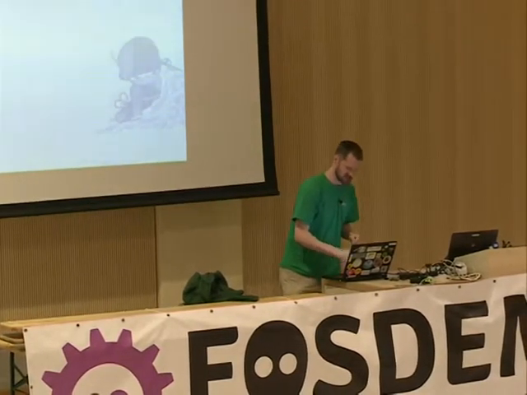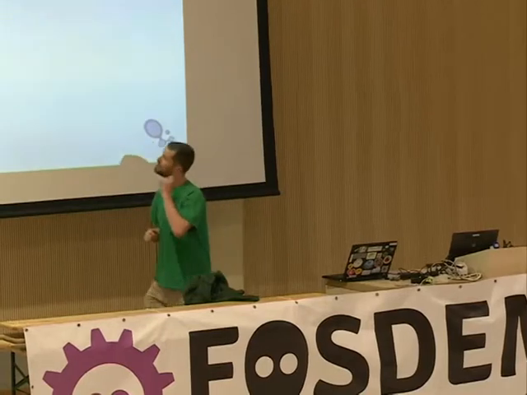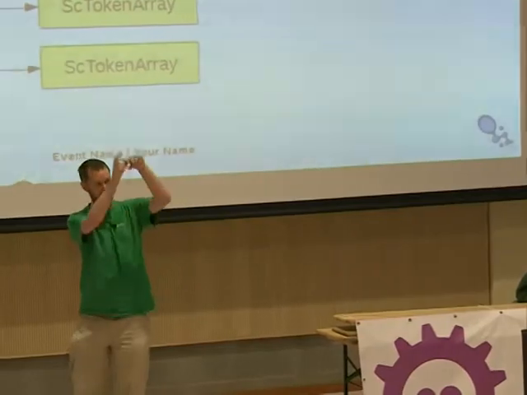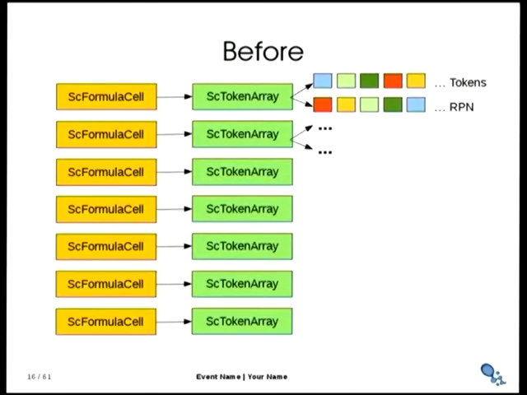So other optimizations that we have: shared formulae. Beforehand, hard as it might be to believe, if you filled a formula down a whole column in Calc, it would duplicate the formula once per cell that it was in, which is fine, but a formula in itself is not actually that simple. There's a token array which represents the parsed form of this, each of which has a whole load of allocated tokens and strings associated with it in two forms, both the visible form and a reverse Polish executable form, and it would duplicate those all the way down, like a million times.